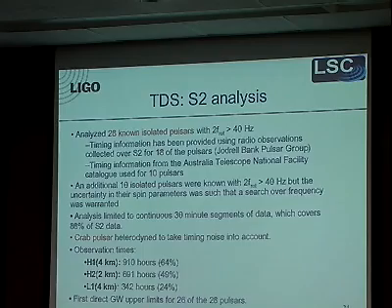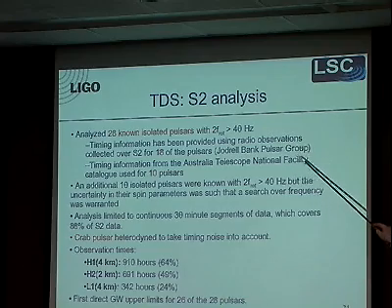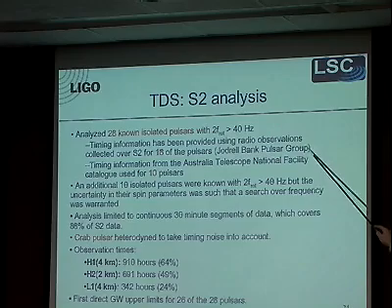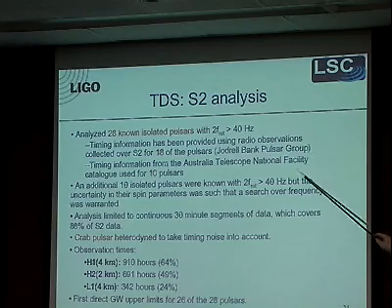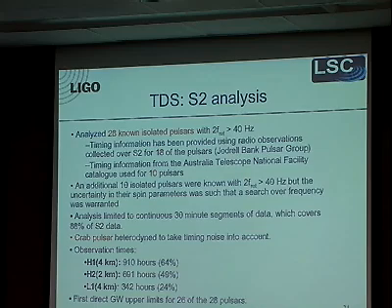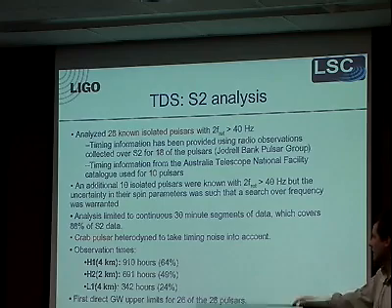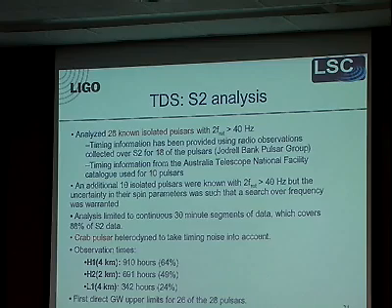So in the S2 analysis, we analyzed 28 pulsars with the gravitational wave frequency above 40 hertz. For 18 of them, the timing was provided by Jodrell Bank Observatory. For 10 of them, we used the data in the ATNF catalog. And there was an additional 10 pulsars above 40 hertz, but we didn't know the spin parameters well enough to include them. We limited the analysis to contiguous 30-minute segments of data, but that covered about 88% of the S2 data.